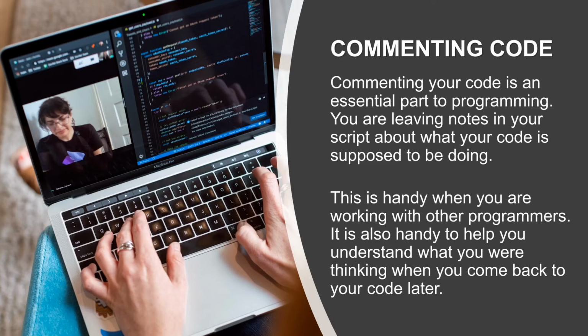And this becomes handy when you're working with other programmers. It's also handy for yourself so that if you are working and let's say you get interrupted, like the phone rings or it's the end of the day and you come back to it the next day, if you read your comments, it can help you remember what you were thinking about when you come back to it later.